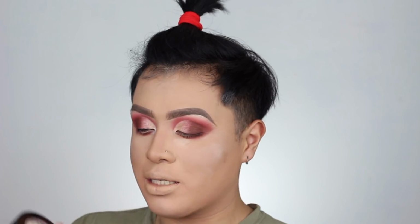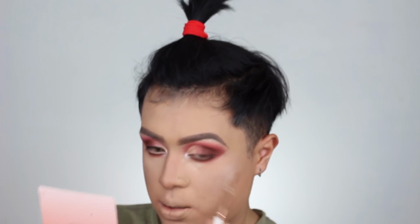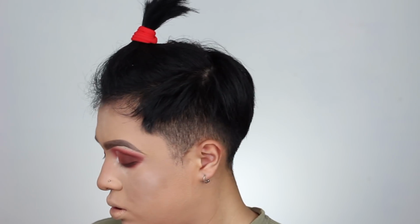Alrighty, now using Glazed Donut by Nikki Tutorials and Ofra Cosmetics, I'm going to be using this shade to highlight my inner corner. Yes! Now I'm going to line my waterline with some Fake Away by Tarte Cosmetics.